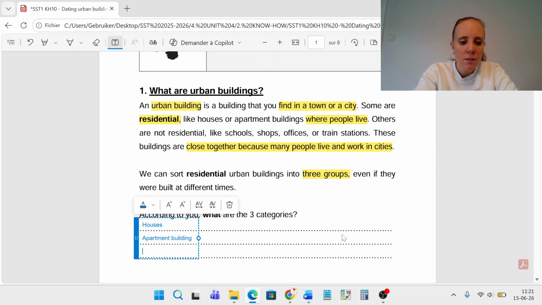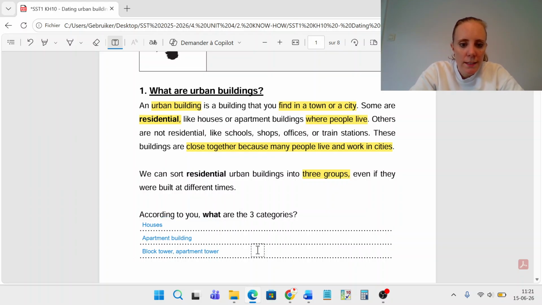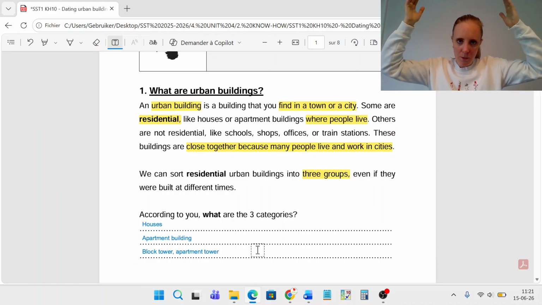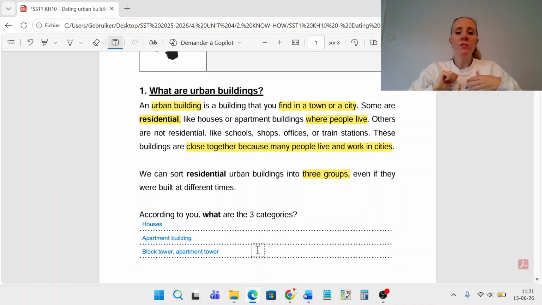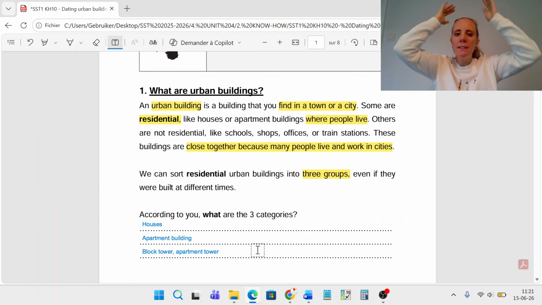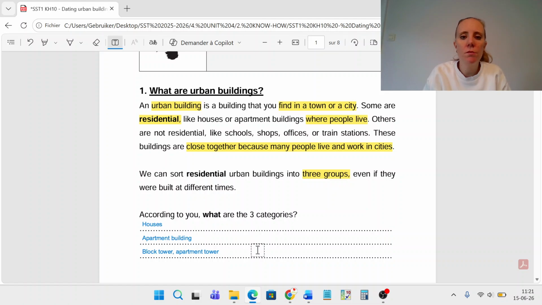And the last type is a block tower or apartment tower. This is a big building, okay, a tall building in which you have many apartments. Okay, you can have sometimes up to 12, 14, 16 floors with different apartments, or you can have even more.